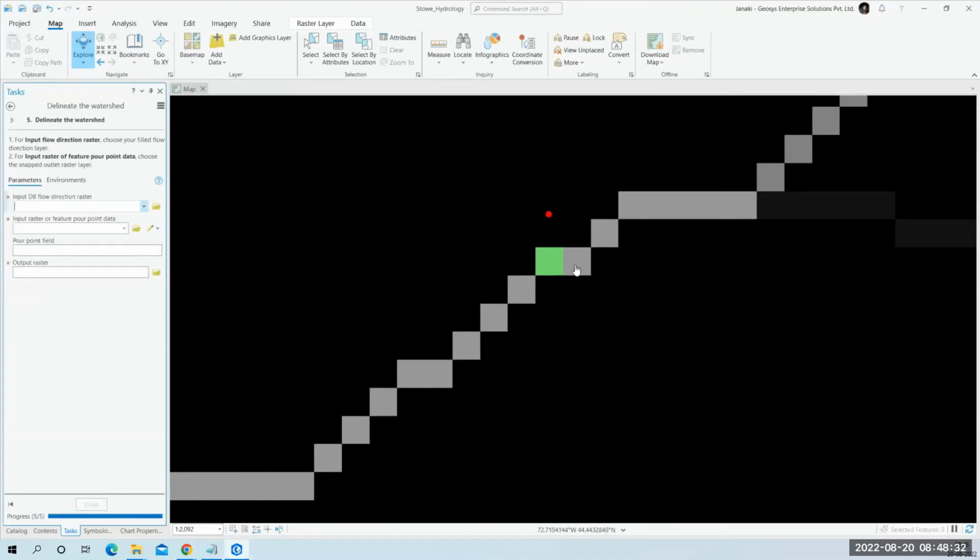Can you see here this green colored one, which means this point has moved from this location to this location based on the distance that we have measured and which we have given here.